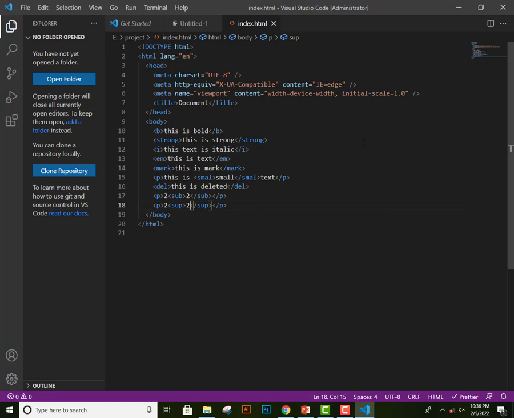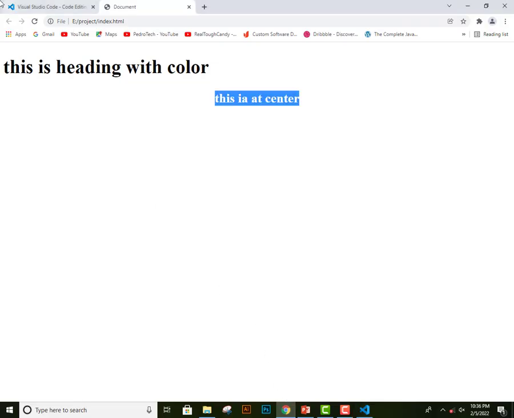So you go to the browser and refresh your browser. You can see our browser renders our HTML file text as we were using a formatting element.